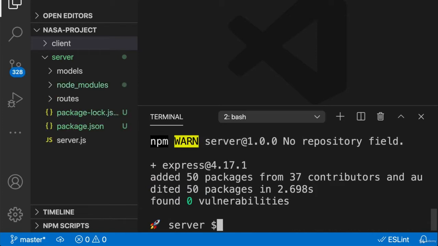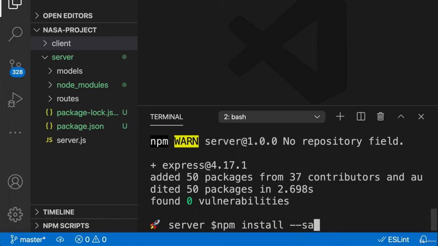To make our development life a little bit easier, we'll also set up nodemon, so we don't have to restart our server manually every time we change any of our source code files. So I'll npm install, and this time nodemon will be a development dependency. It's not used by our code, but instead as a tool to make our development life easier.